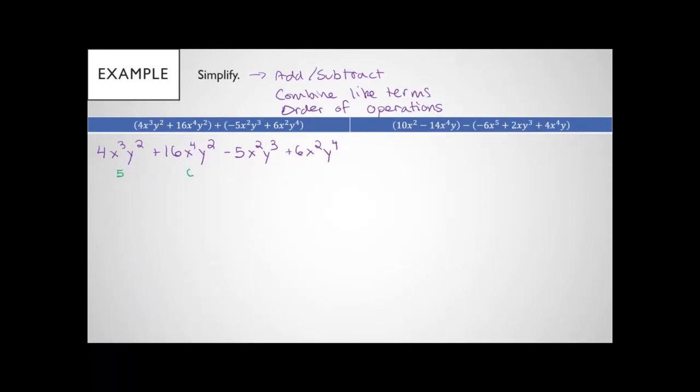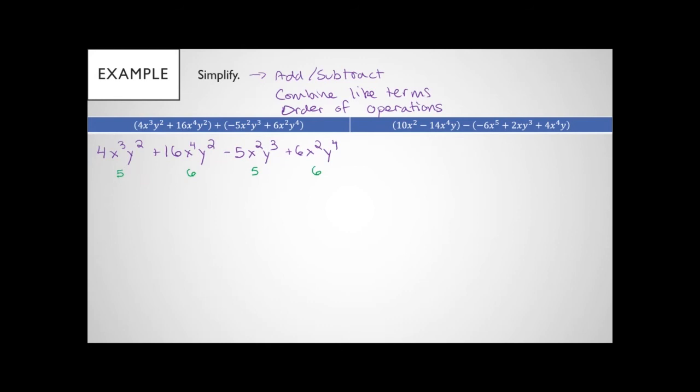Second term is degree 6. Then we have another degree 5 and then another degree 6. So we're going to start with the higher degrees. And then when you have multiple variables, we usually go alphabetical order with the highest number. So these are all conventions. We don't have to do it this way, but this is the way that we generally have. There's just like general rules that you follow so that everybody's sort of on the same page.